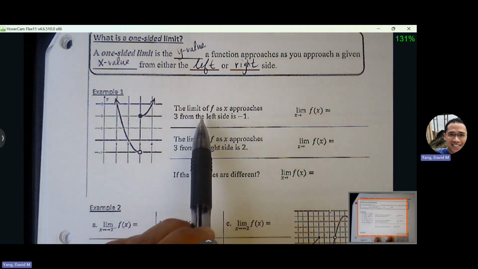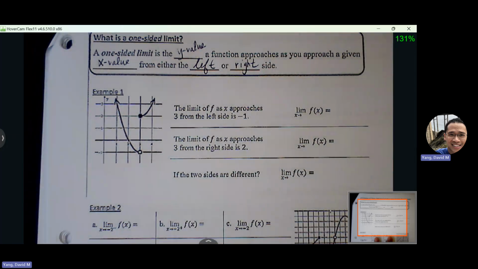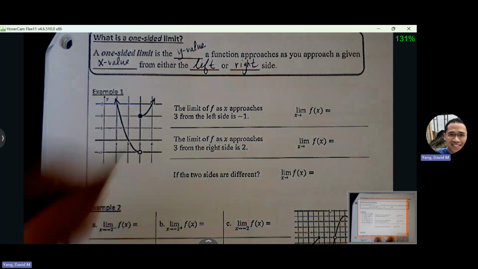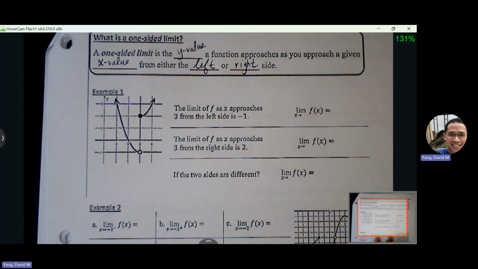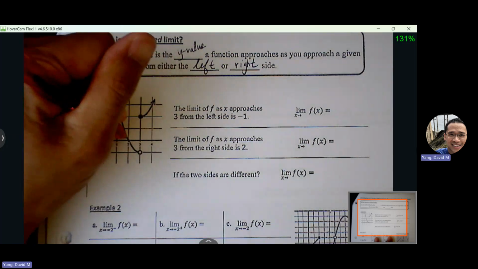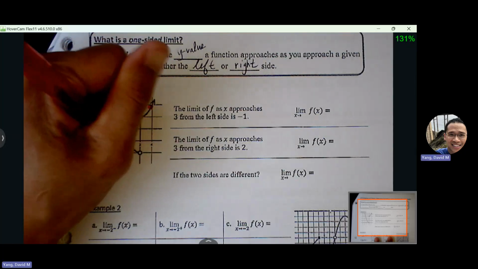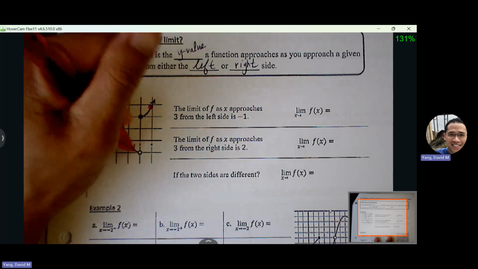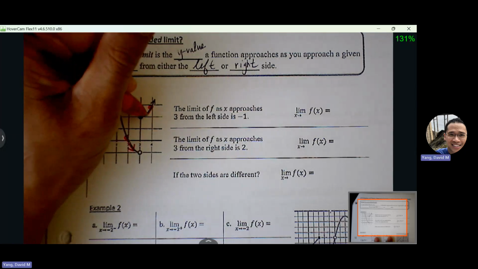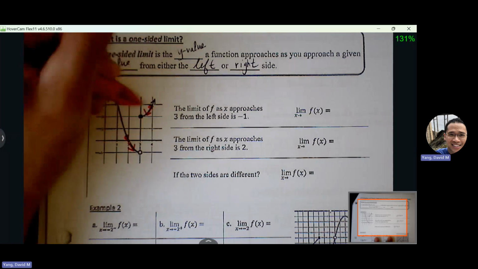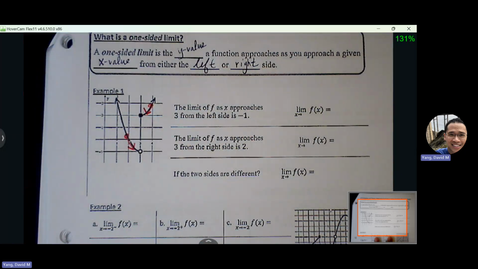So here, let's say we're approaching 3. We're trying to see if the limit exists for both sides of 3. So I'm going to pick points on both sides of 3, relatively close, and I'm going to approach 3. One side is headed down towards this point. The other side is headed towards this point. We can already tell the limit is not going to exist because the arrows are not in agreement. But we can find the one-sided limit, because a one-sided limit is just the behavior of one of those arrows.